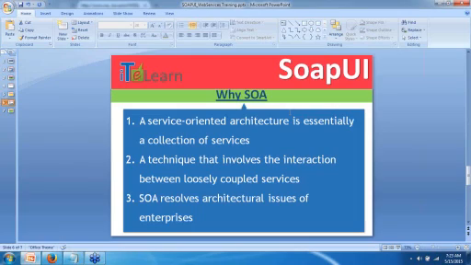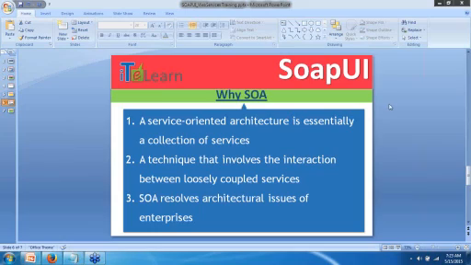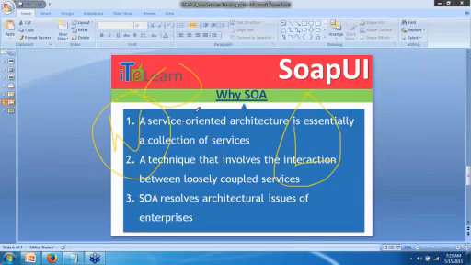Okay, so let me give you one example here. Suppose this is a Windows server, and this one is a Linux server. The Windows machine has some methods exposed to the outside world, so that they can call and use them.